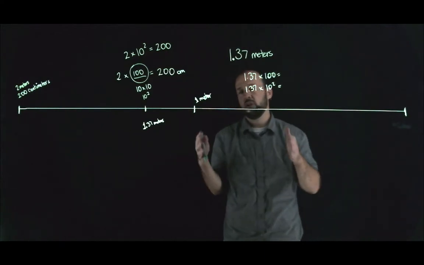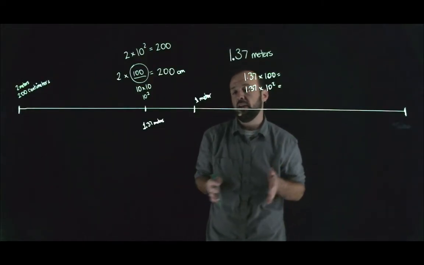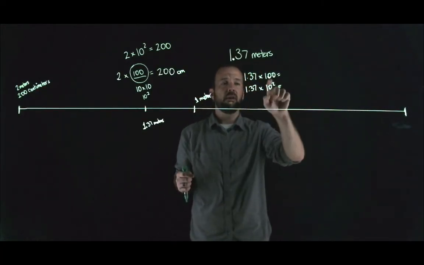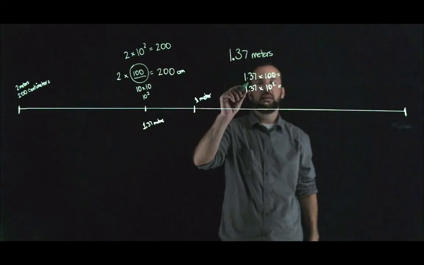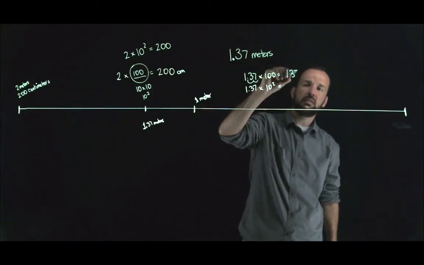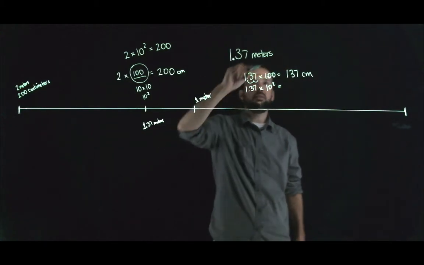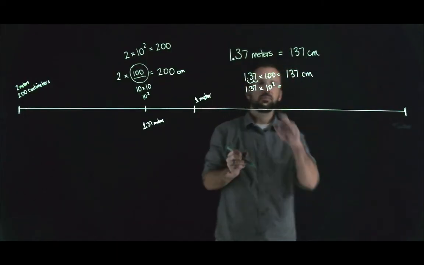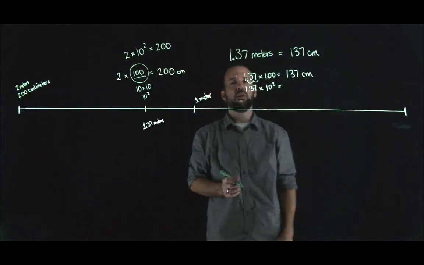So we know on the place value chart, when we're multiplying by 100 or by 10 or by 1,000, we're going to move to the left, right? We're going to slide to the left, so that number is going to get bigger. And we can figure out how many times we have to slide based on the amount of zeros that we have in what we're multiplying by. So here I have 2 zeros, which means that my number is going to become bigger by 2 spots. So this is going to be 137 centimeters. So 1.37 meters is equal to 137 centimeters, okay? Because I multiplied by 100 and I slid that number 2 spots to the left, which gave me 137.